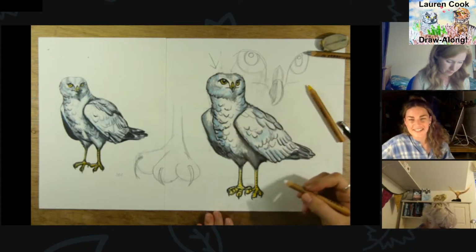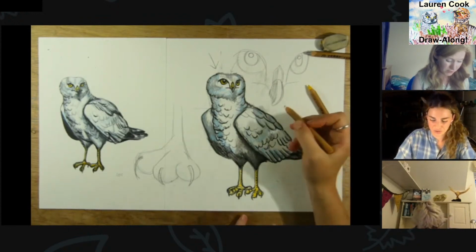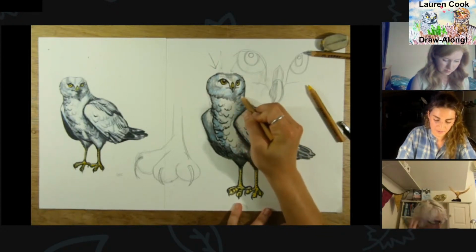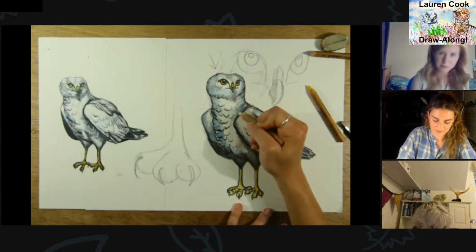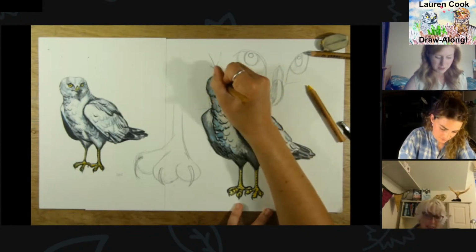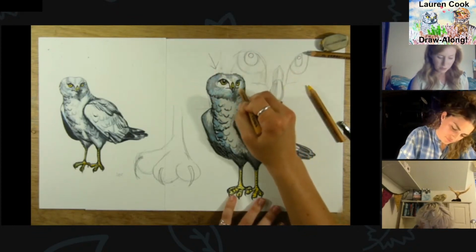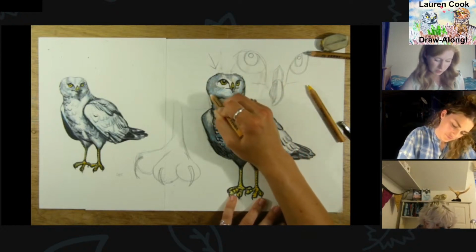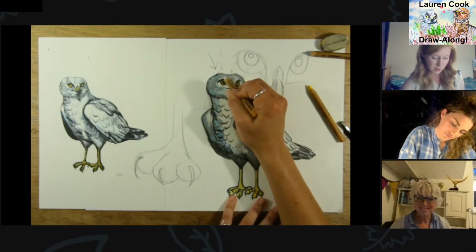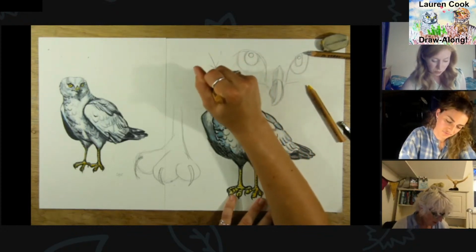So we're going to make sure we send these to our local MPs as well, with the little jar. Draw their attention. And the details we can find on the Hen Harrier Action website, can't we? Exactly. It tells you how to find your MP's name if you don't know it as well. I think you've just got to type in your postcode and it'll bring up who it is. That would be really cool for all these MPs to get a flood of Hen Harrier drawings and realise what great birds they are, because obviously something needs to happen to improve their fortunes.